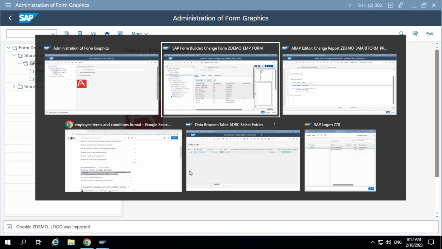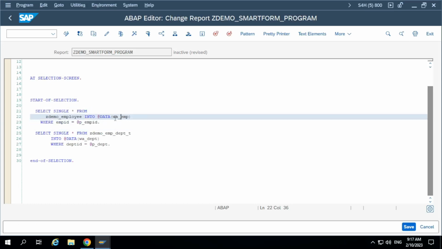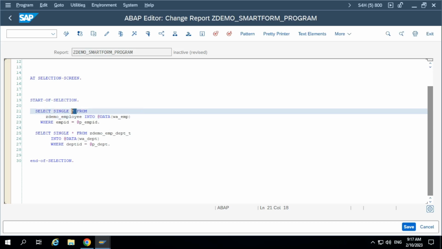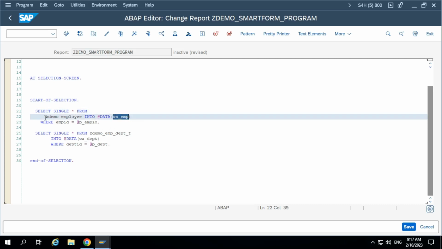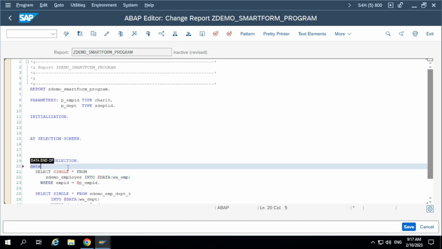Now, in the program, what are we passing? Are we passing the complete table reference or not? Observe this work area. Since we are using star, it is creating this w underscore emp work area with the complete table reference, correct? Or you can also use a data statement to define the work area: W underscore emp type zdemo employee, and use star.